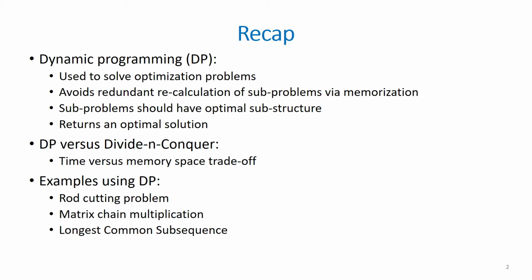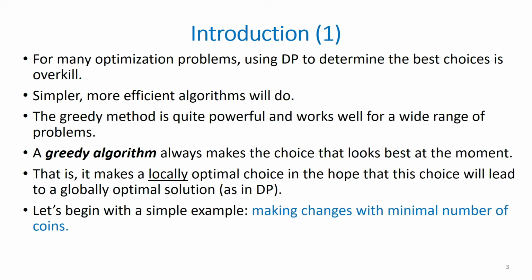We saw three examples that were solved using the DP approach: the rod cutting problem, the matrix chain multiplication, and the longest common subsequence problem. As we all know now, DP uses memoization to avoid redundant calculations in either the bottom-up or top-down manner. In spite of the fact that DP always returns an optimal solution, it is exhaustive as it has to solve the subproblems that have the same structure as the original problem.